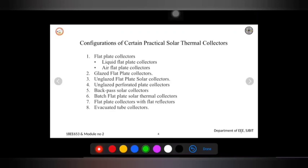So for that also they may use water, and preheating water for car washers, and once again swimming pools is included here. So these are some primary market applications for unglazed flat plate solar collectors. Sometimes they are used for summer camps also, in remote areas where we want to heat the water, we make use of this application.